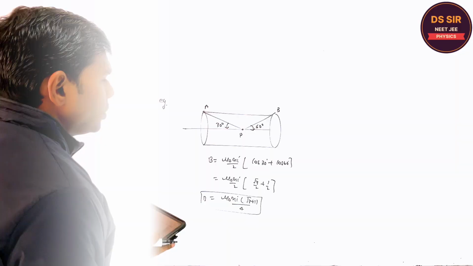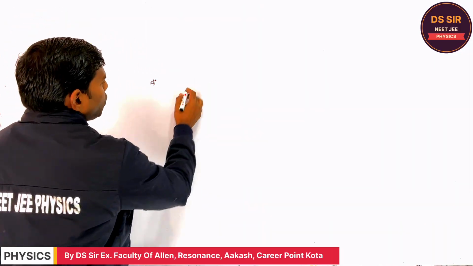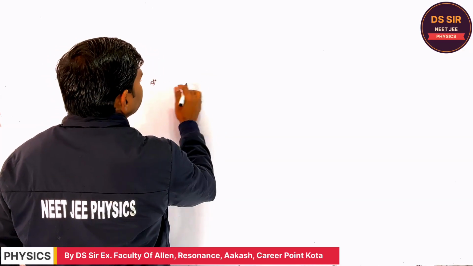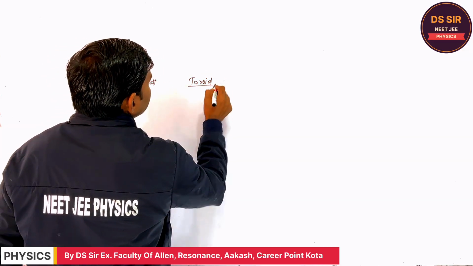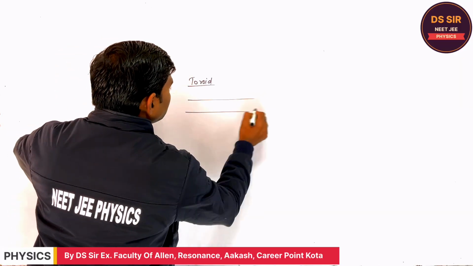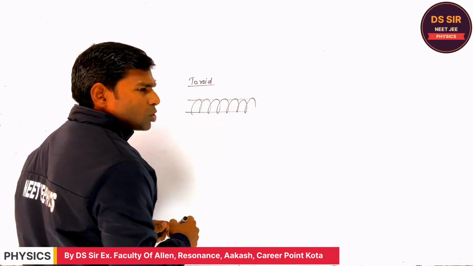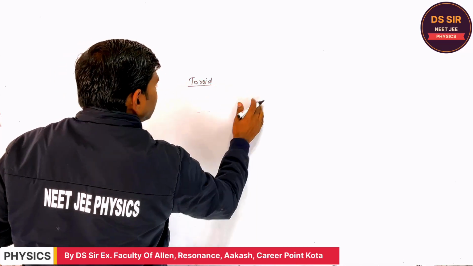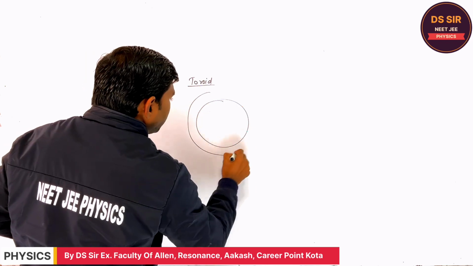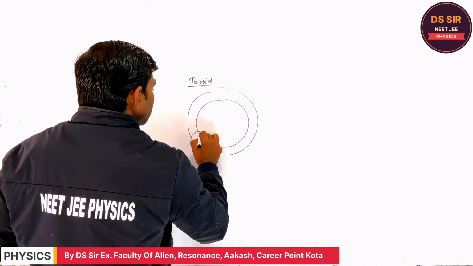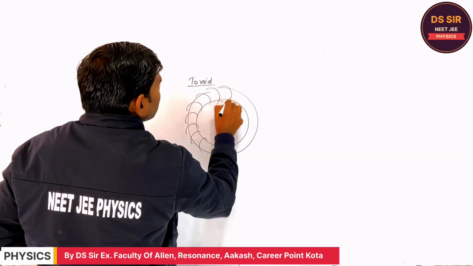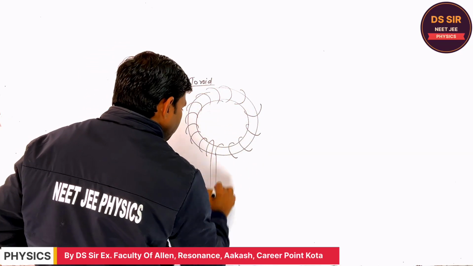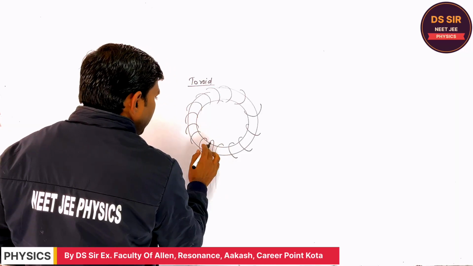Yes. Copy this. The next topic is toroid. What is the toroid? Toroid is the same as the solenoid. If you turn this solenoid into a circular arc like this, it becomes a toroid. The number of turns are wound over the circular cross section like this. Is it clear or not, you tell? Yes. Right. This is the magnetic field like this.